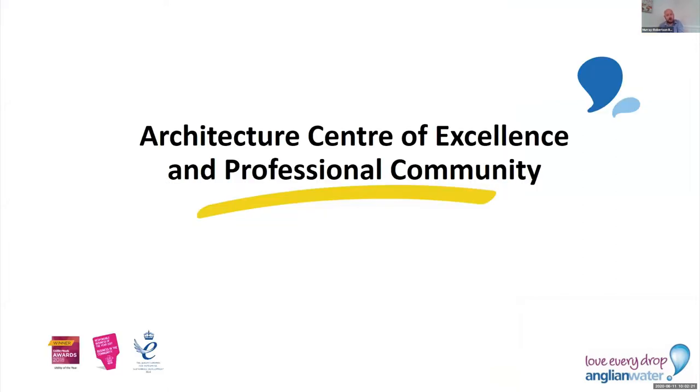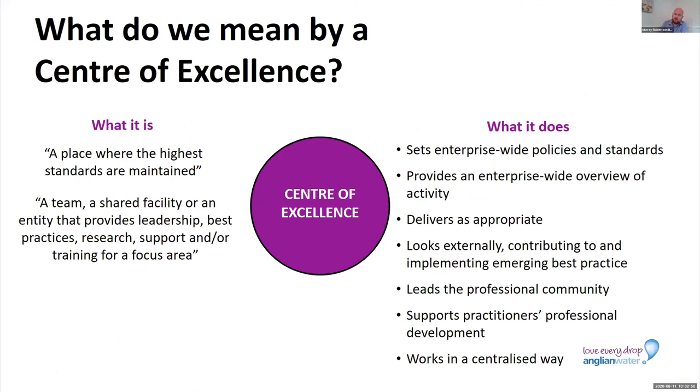Because of the problems with the business layer, it's not just around business capabilities. When we looked at business processes or business functions, there were very different levels of standards and quality across the business, and there wasn't one place to go. So to really help that, we created what we're calling the Architecture Community. The centre of excellence is really the core people working on BiZZdesign and populating all the information — mainly the architects. It's a virtual team; they don't all have to sit in the same physical location, but they're the core inputters and architects of BiZZdesign.